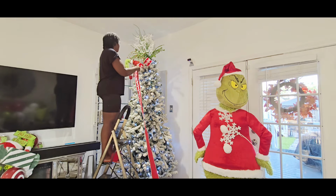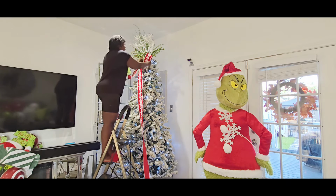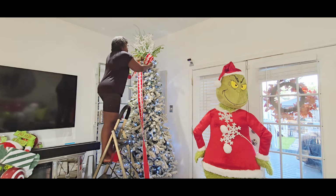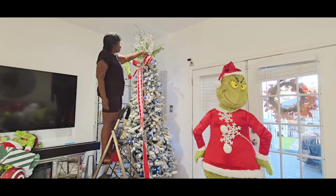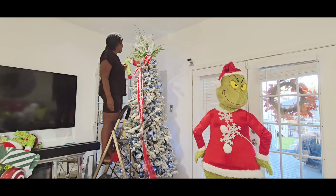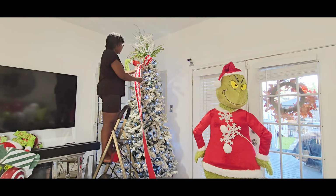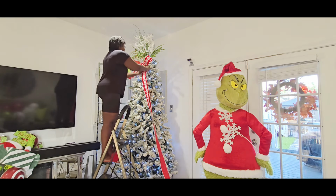And so I'm going to take my ribbon down my tree to a certain extent, but I'm not going to take it all the way down. I am okay with cutting my ribbon. Some people are not, which is fine because some of my ribbon I don't cut. But once you get to the bottom of your tree, if you're using 10 yards of ribbon, you're going to have to cut it unless you take it and go back up the tree or tuck it in and then come out in another area and then start your ribbon over from there.